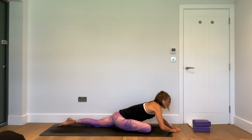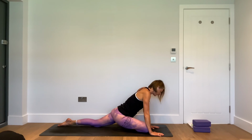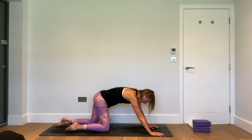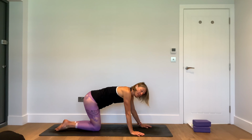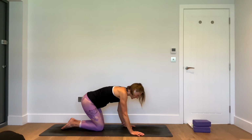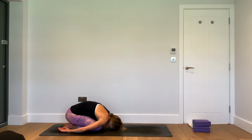And then slowly walk your hands back to your knee. Slowly bring your right leg back and take that same child's pose that we took at the end of that little sequence on the other side.